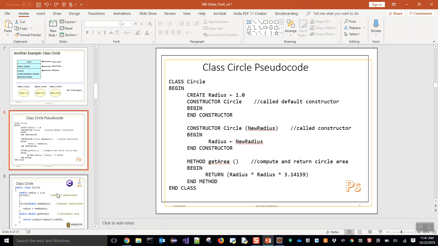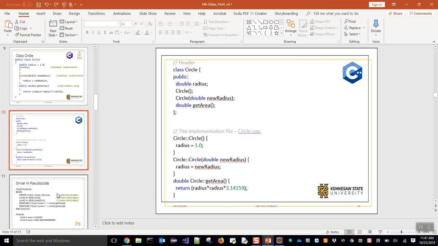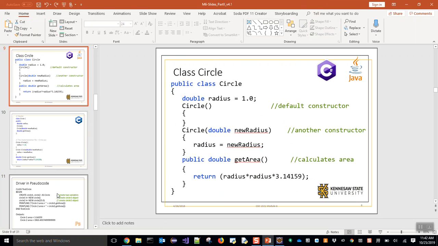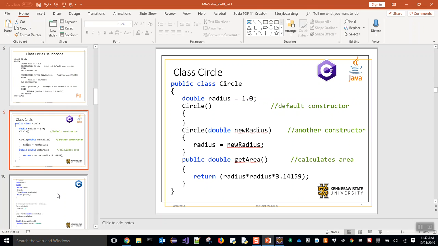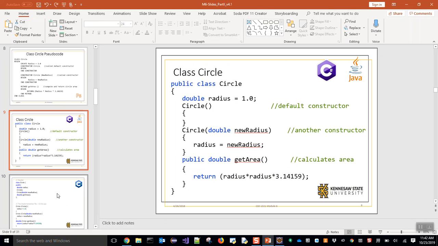Okay, we have our pseudocode over here, and we have Java program code over here, and we have C# and C++ code over here. Do I have C#? Okay, it has C# also. Okay, it has Java.